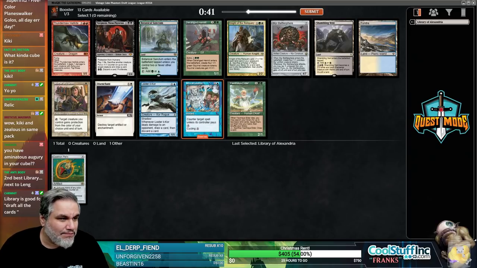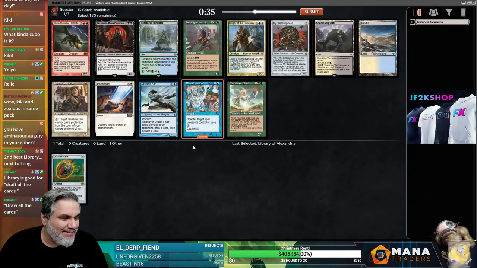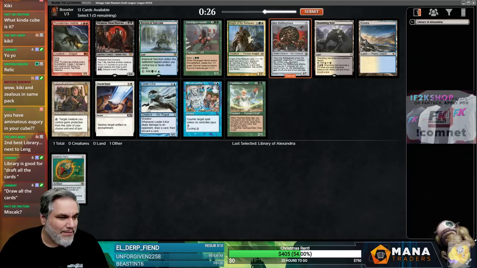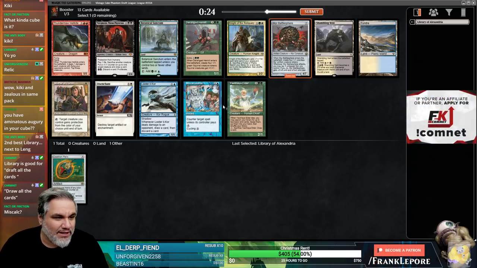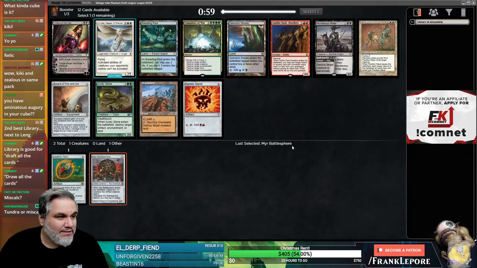I think I like Miscalculation here. Interesting. Library is good for draft all the cards. You mean draw? He got his own stipulation wrong. Unbelievable. Actually, Mirror Battlesphere is pretty good. It doesn't commit us to a color, and it works well with Coalition Relic. I'm going to take the Battlesphere.